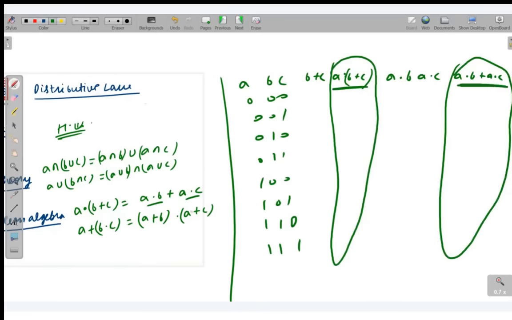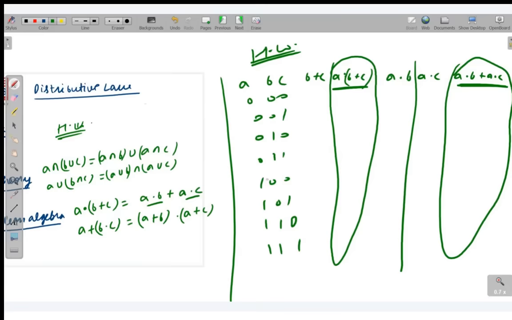Like this we can explain, like this we can prove. Okay, I am leaving it as homework for you. You can do it yourself. B plus C, what a big deal. You can easily find B plus C, and then you have to find A dot (B plus C). So whatever you get here, you will do AND with A. And same here. A dot B you will find, A dot C you will find, and then A dot B plus A dot C you will find, and so on. Okay, please do it yourself.